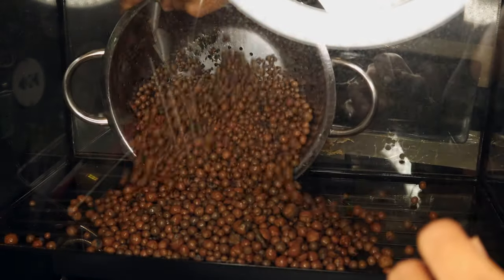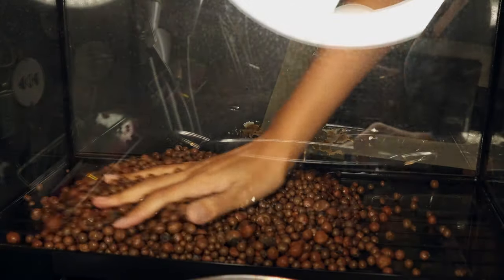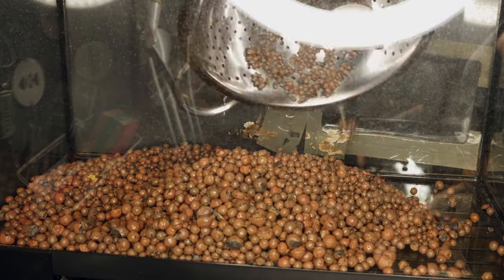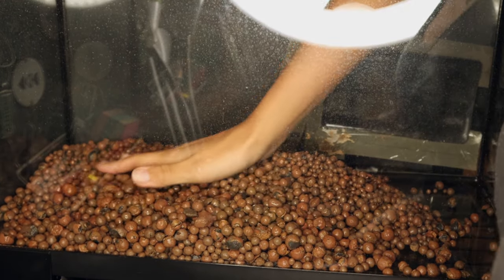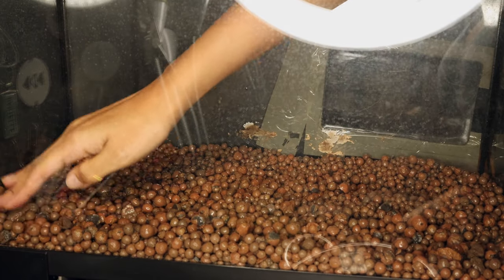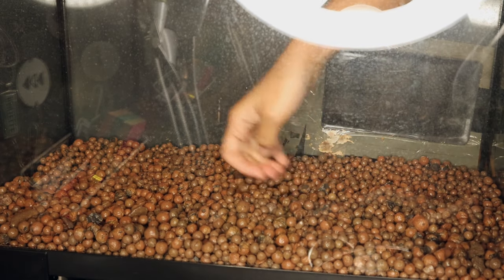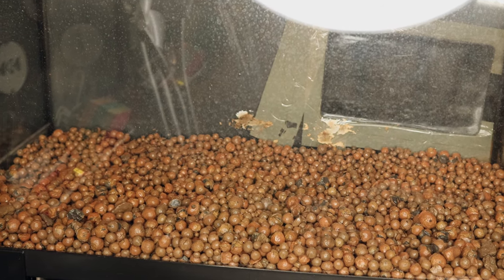And it's clean! Aside from that brown spot on the back, this tank originally came as a setup kit and it had a built-in background, and that background will not come off. It's fused with the glass. But anyways, I am now adding the hydro balls for the drainage layer. Normally when I put a drainage layer in a bioactive tank, it serves just to drain the water away from the roots of the plant so that the plants won't rot. But in this case, it is still going to serve as a way for the water to go down in the substrate so the substrate isn't staying soaked, but it's also going to aerate the substrate and hopefully prevent our mold problem.